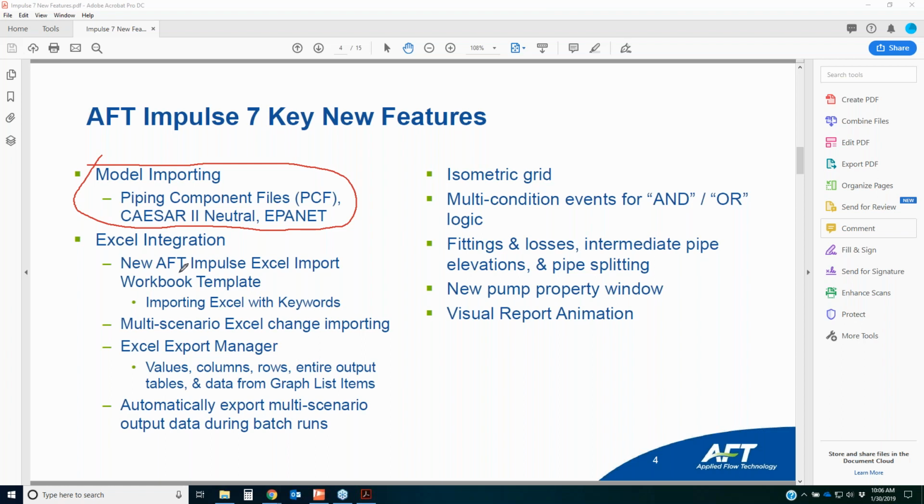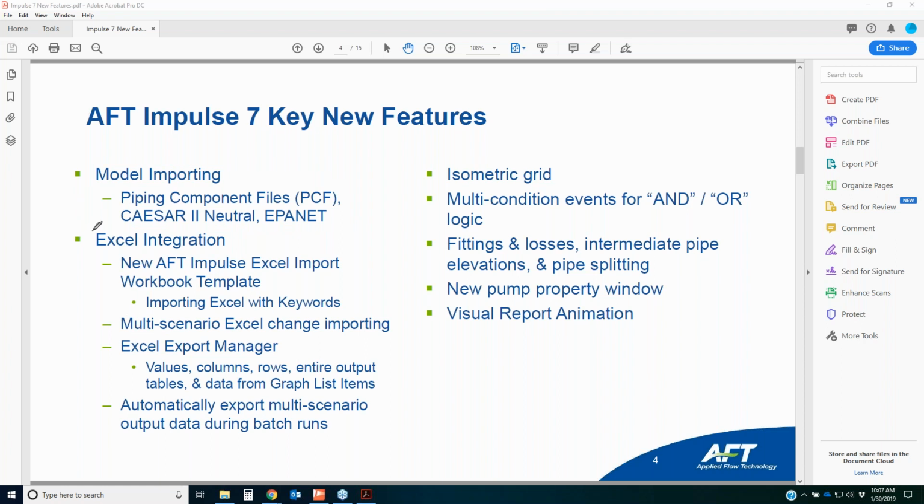GIS is not new in version 7. It came out in Impulse 6, but it has been enhanced for a lot more streamlined usage in Impulse 7. So those are the new formats that you can import to build your model and save a lot of time. I'll show you how to use those capabilities here today.